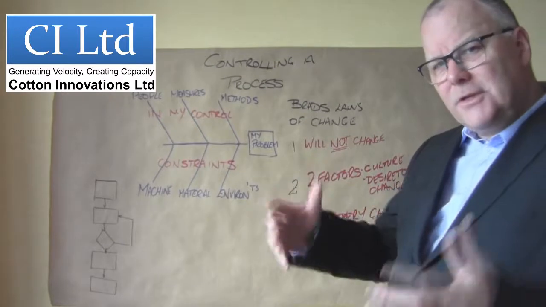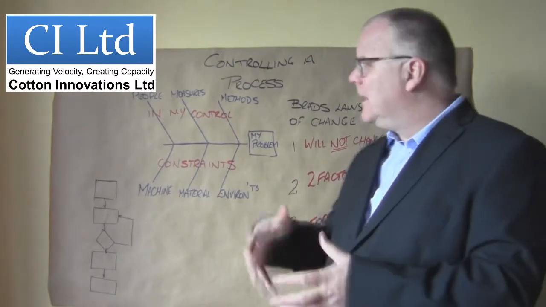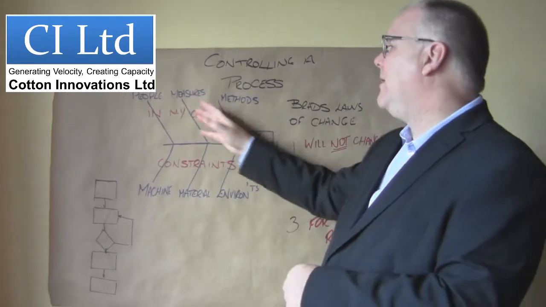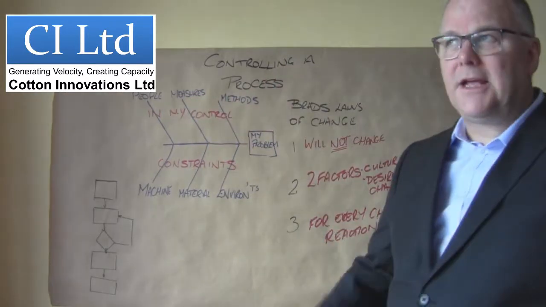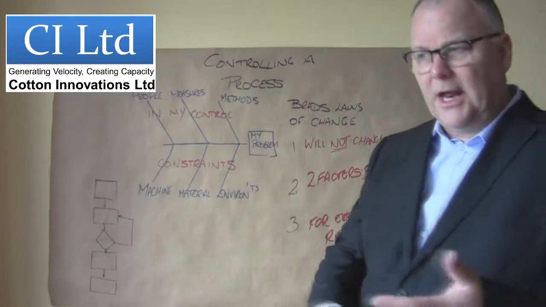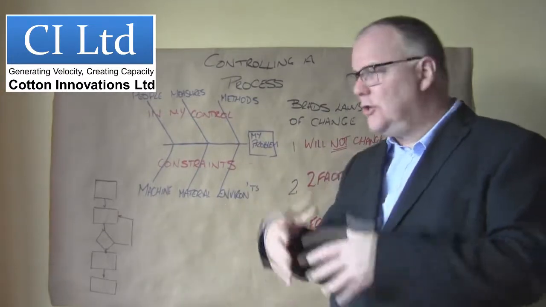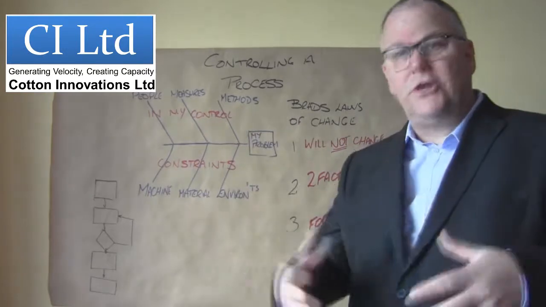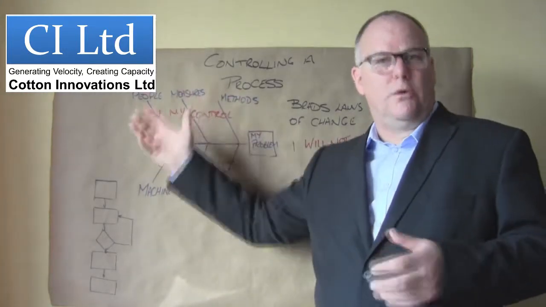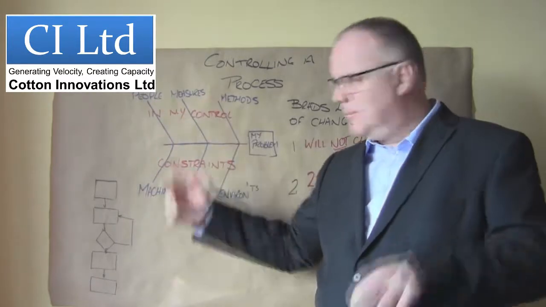There are 6 elements that drive a fishbone diagram. Those 6 elements being 3 that you can easily control: people, methods and measures. I say they're easy to control because you define the ways of working, you define how we set up those machines, you define what we do and how we do stuff. That's all within your world by training and by example.